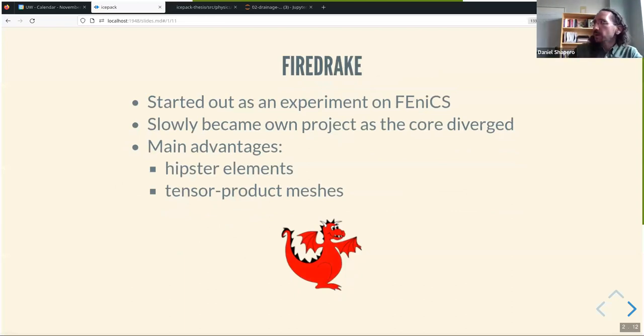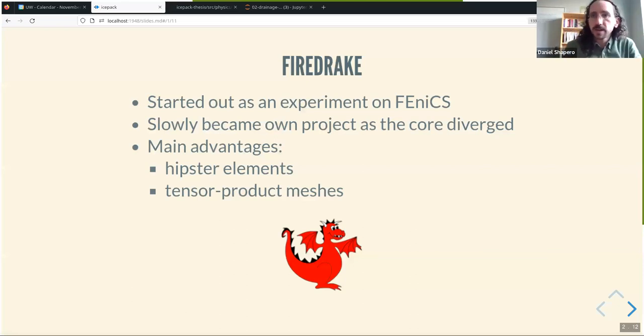And at a certain point, they realized that it was just going to become its own project. It wasn't going to get merged back into the mainline Phoenix. So it became a friendly fork. And the people who developed FireDrake and Phoenix all worked together on maintaining the outer level symbolic description language, but you could think of it as having two different compilers for the same programming language.